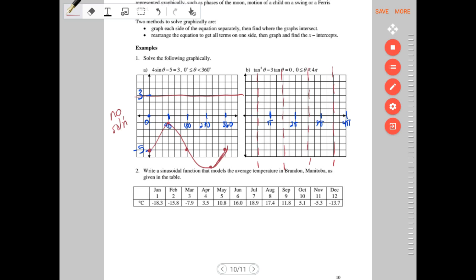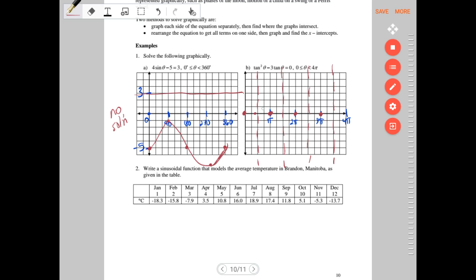All right, and it crosses the x-axis at 0, pi, 2 pi, and 3 pi. Okay, and it also crosses the x-axis on its way back up just before the asymptotes. So right here, and right there, and right there, and right there. Okay, so it's kind of a weird looking graph. It goes down like this and then up. Sorry, all your asymptotes should have arrows on the ends of them.